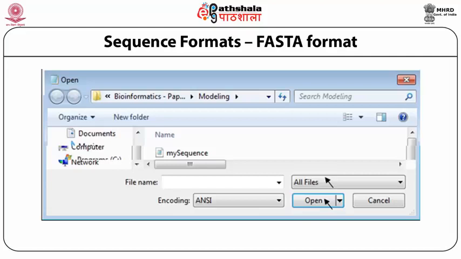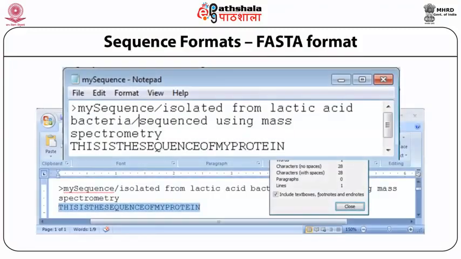What is important in the Open File dialog box is the drop down list, all files. Always select all files from the choices in this drop down list, even when the FASTA format option is not listed in this drop down list. This will open the saved file. Now this file mysequence.fa can be used with any software package recognizing the FASTA format.